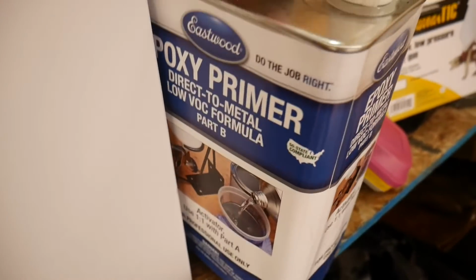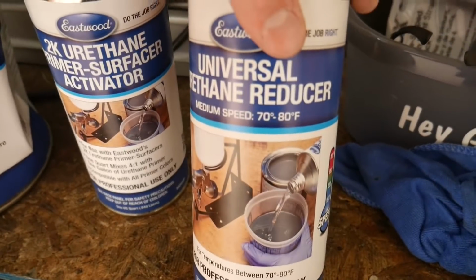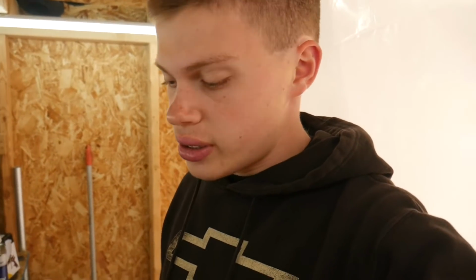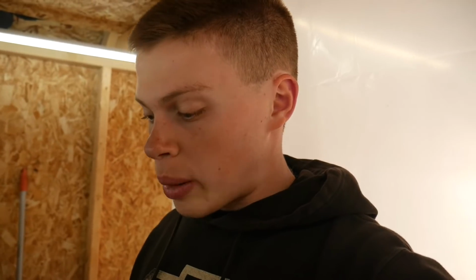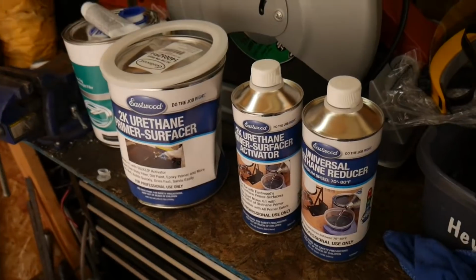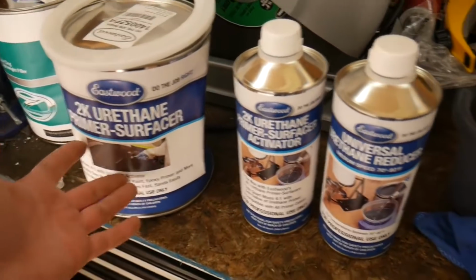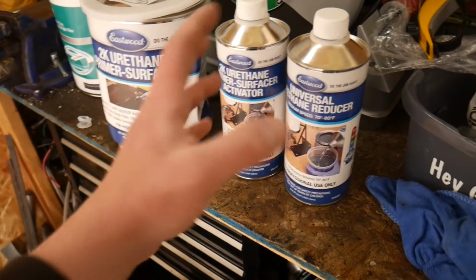I'm not sure if I'm going to be spraying these today because, as you can see, this is really ideal for 70 to 80 degrees. Today it's like 59 degrees. Tomorrow it's supposed to be in the mid to high 60s, so I might just wait until tomorrow to be safe. If I keep the doors in here and the sun hits this shed, it will get pretty warm, I'm sure about 70. But I definitely don't want to rush anything. There's really no rush at all, so instead of possibly waiting just another 24 hours, it might be able to adhere to the surface a lot better.